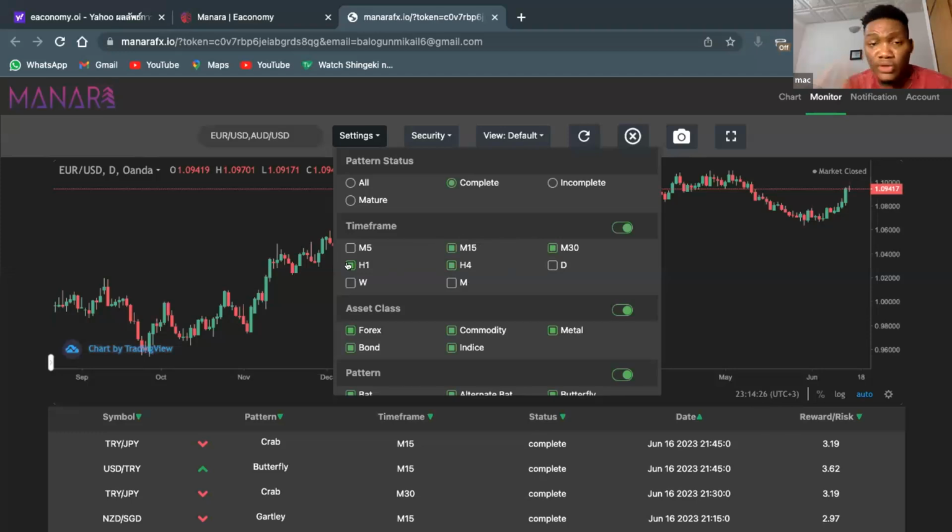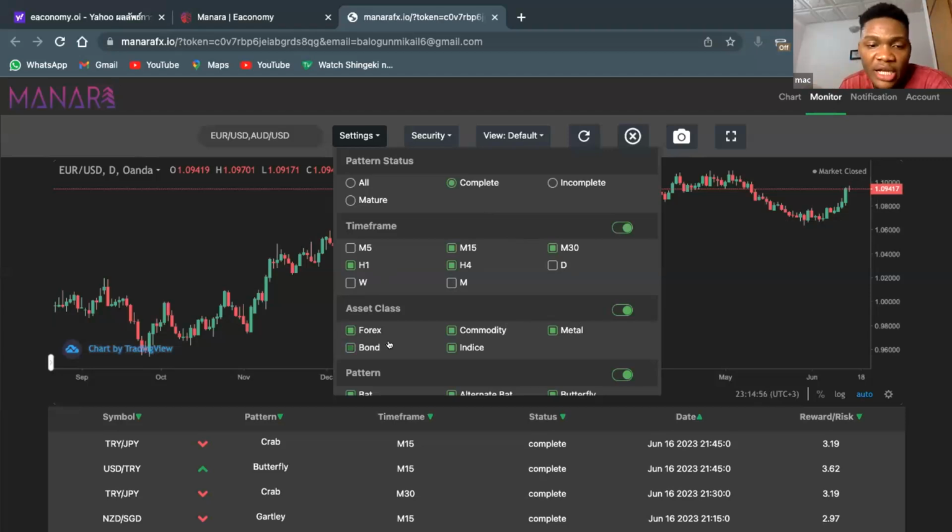If you are new, you can take a screenshot of this. If you have not set up your own Manara, or you have been trying to set it up and it keeps logging you out, number one is stop using Safari to log into Manara. Number two is use Chrome, and you are good to go. So when you come into this place, set these time frames. Take a screenshot if you might not remember, instead of asking questions after.